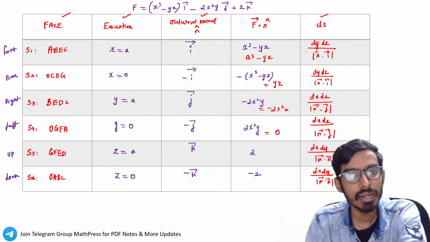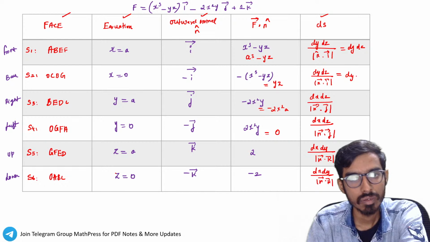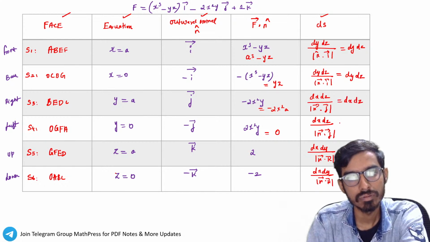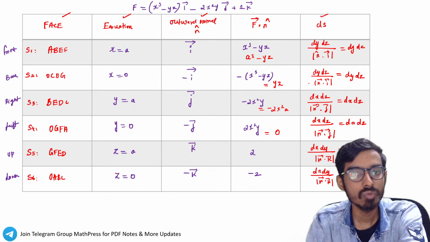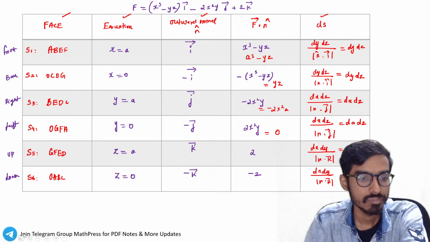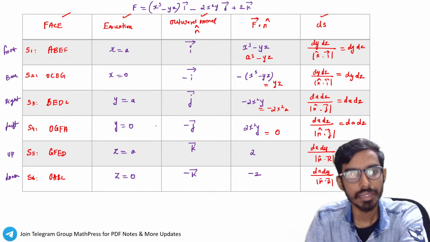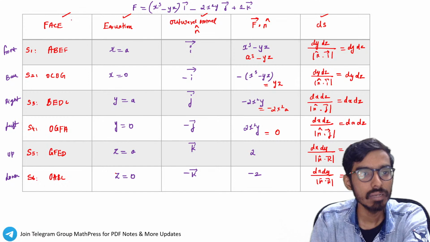Now what is n cap dot i? n cap is i, so i dot i will be 1. This will be dy dz, and this will be n cap dot i. Here you have modulus, so no problem. Again, we are going to have dy dz, this dx dz, and dx dy. So i dot i is 1, minus i dot i, we have modulus here, so again it will be 1. It is n cap, not a vector. So n cap dot j. That means this column, this column, this column will not change for any cube.